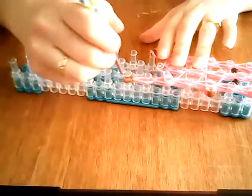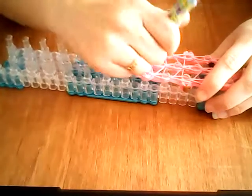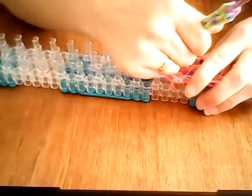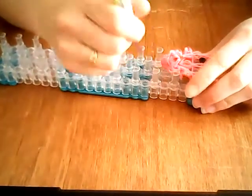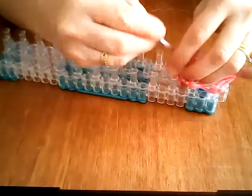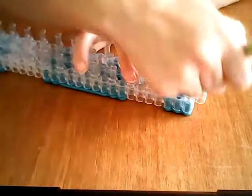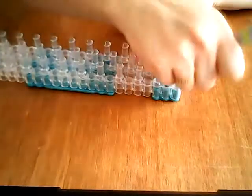So now we're going to take him off of the loom, whichever way you find easiest. If you just want to rip him off of it, then that's your decision. A little bit more careful, almost, using the method, you can take it pin by pin. Less likely, smaller chance of the bands breaking.